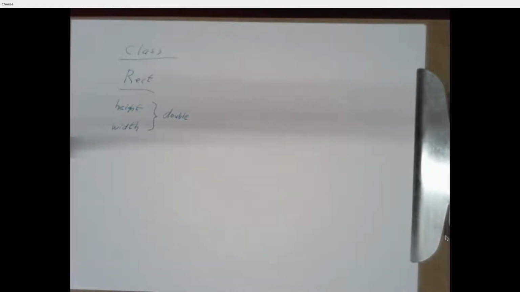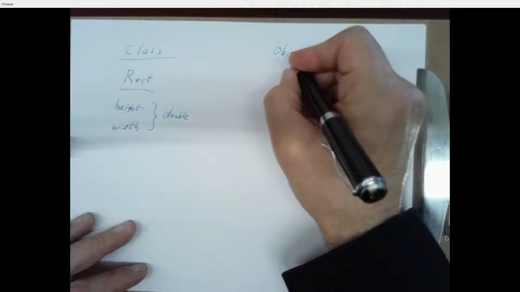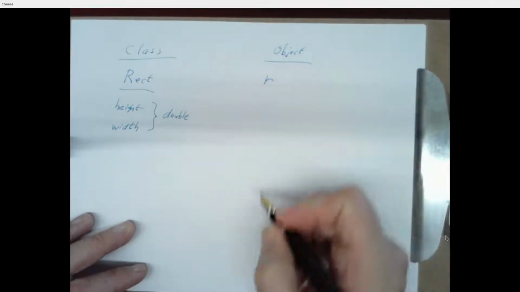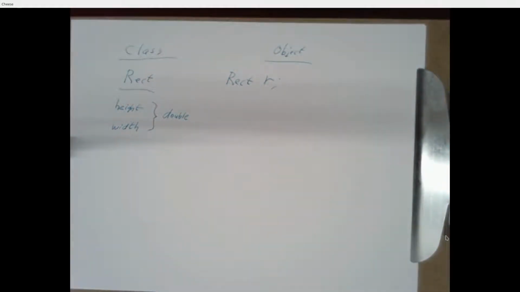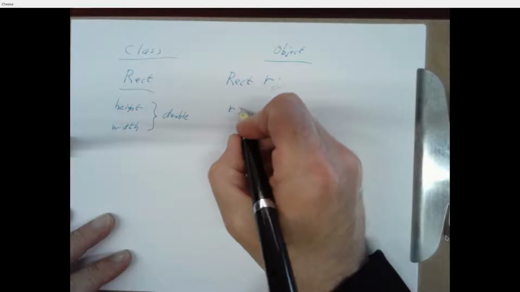Okay, same thing is going to happen with classes and objects. So we're going to define a class called a rectangle, and the corresponding object might be something like R. So we can say R is a rectangle. And we haven't actually made a rectangle yet. We haven't initialized R. We've declared it to be a rectangle, just like int i declares i to be an integer, but we haven't given it an initial value. So in C, we'd say i equals 0. That actually initializes i.